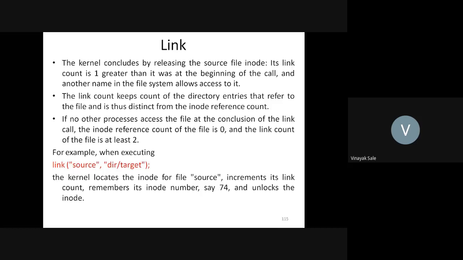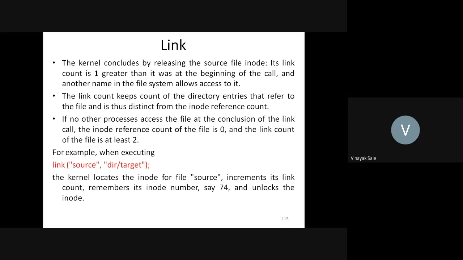The link count keeps count of the directory entries that refer to the file, and is thus distinct from the inode reference count. If no other processes access the file at the conclusion of the link call, the inode reference count of the file is 0 and the link count of this file is at least 2.